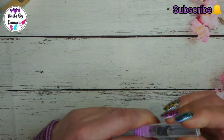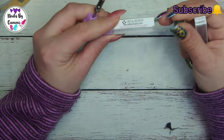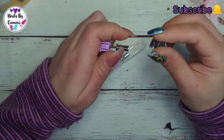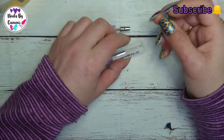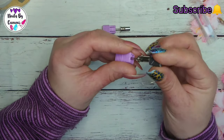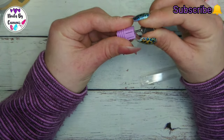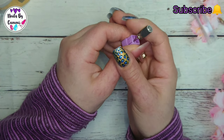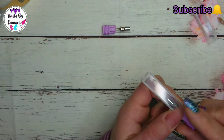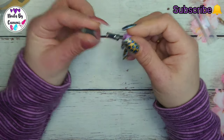And I bought, why is this on? Yeah, it's just new, it's like loose. I bought 2 mandrels. I don't know why, because I have good mandrels. But I thought, okay, let's try the Wilson mandrel. But look at this. Both of them are so loose. I can sit there and loosen it with my finger. I see everybody else that bought it is so happy with them. So I don't know if something's wrong.